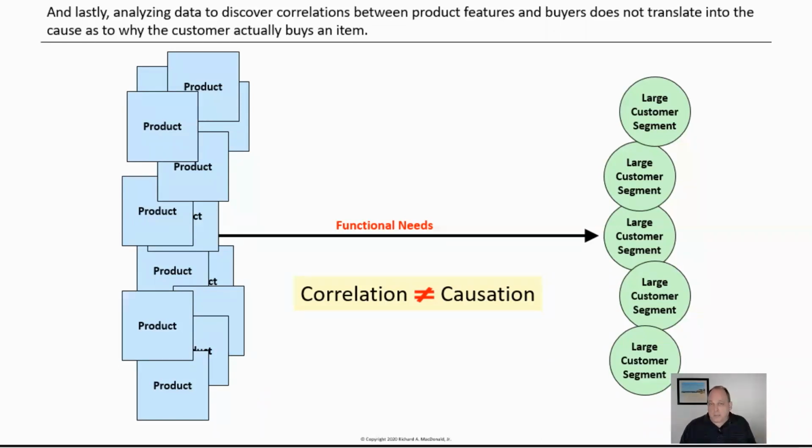So it might be, for example, people who buy BMW 540s, they wear jeans and they live in this particular area and they like baseball caps and they generally wear blue or pink shirts. The problem is what we're finding out is that correlation does not equal causation. What does that mean? It means just because there's a correlation there doesn't mean you've identified why they've purchased the product in the first place. And that's very important to understand when you're trying to achieve product market fit.